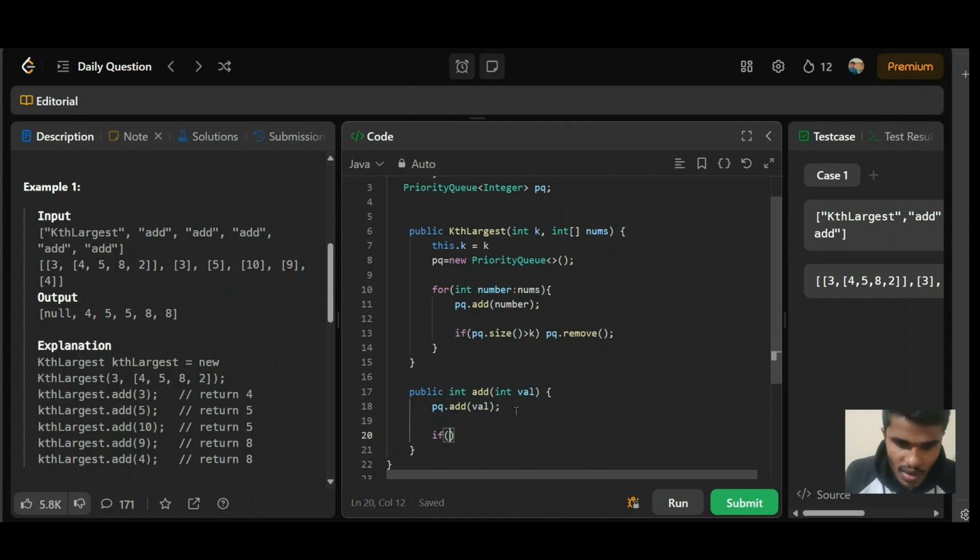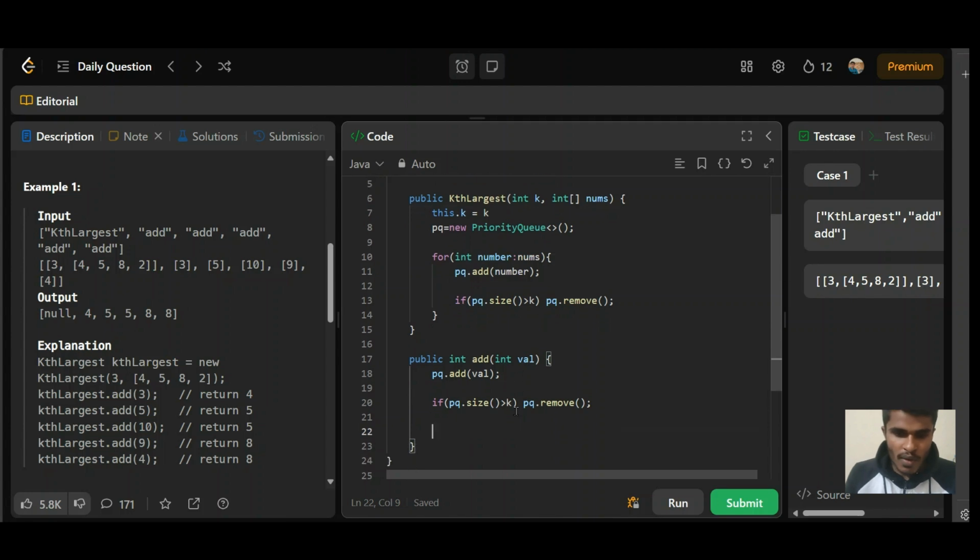If it is greater, then I have to remove the topmost element, pq.remove. Then I will return the topmost element, that is the peek element. Okay, return pq.peek. This is actually the code to return the kth largest element.